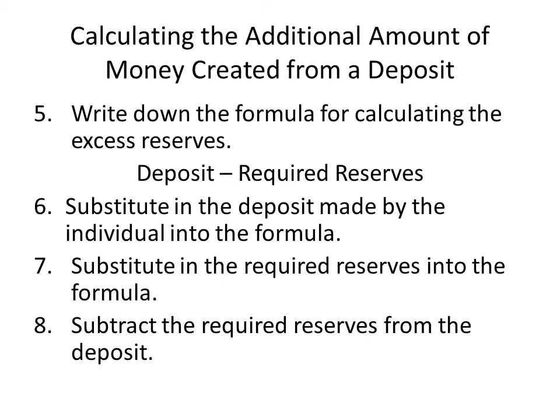Our next step is to go through the process of calculating the amount of excess reserves. We do this by writing down the formula for calculating the excess reserves, which is deposit minus required reserves. Next, we'll substitute in the deposit made by the individual into the formula. Next, we substitute in the required reserves into the formula. Next, we subtract the required reserves from the deposit.